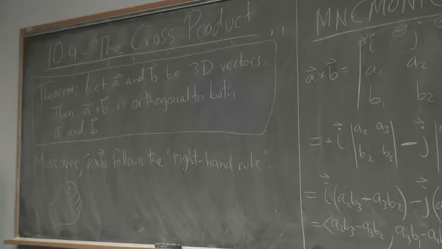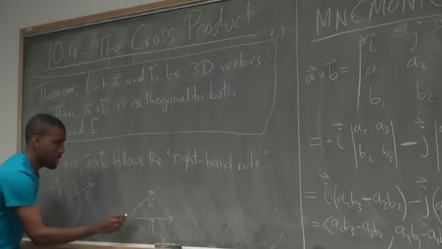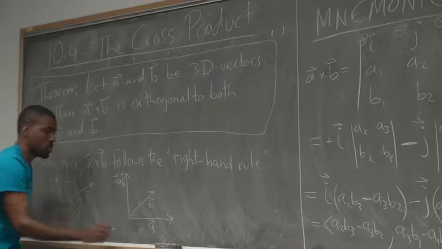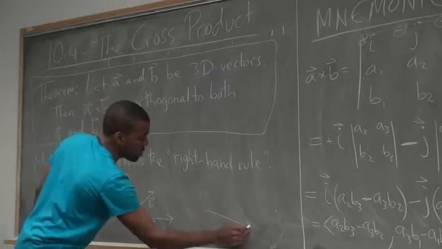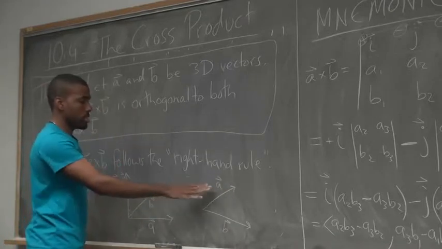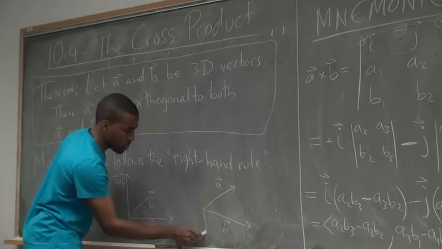your right hand sticking up like that. The idea is, if you point your hand in the direction of the vector A and curl your fingers towards the direction of the vector B with your right hand, your thumb actually tells you the direction that A cross B goes into. So if this is A, that's B, your A cross B would be here. It's going to be perpendicular to both of these, but that way. And if this was B and this was A, you'd have to turn your right hand upside down, and so the cross product would go down.